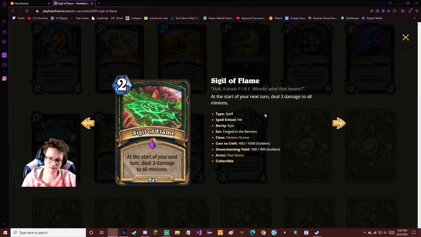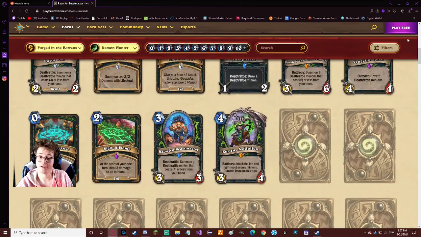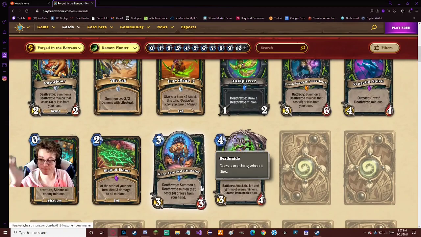2 mana, deal 3 to all minions. It has the same sort of thing as Sigil of Silence, but I feel like it's less flexible. It's great playing them on 2. But what if you draw it on turn 4 or turn 7? It doesn't look good. Razorfen Beastmaster. It's an interesting thing where you can go Razor Boar into Razorfen Beastmaster into a 4-mana Death Rattle.